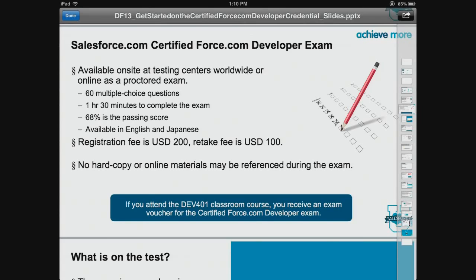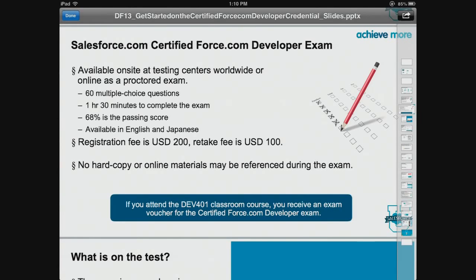These are proctored exams. For those of you who've never taken a Salesforce exam, these are proctored. You go into a test center, and you don't exactly have to take all your clothing off, but you're not allowed to bring in paper, devices, anything that might contain information. This is not an open book exam, and they're fairly stringent about it. Let's talk about what's on the test.